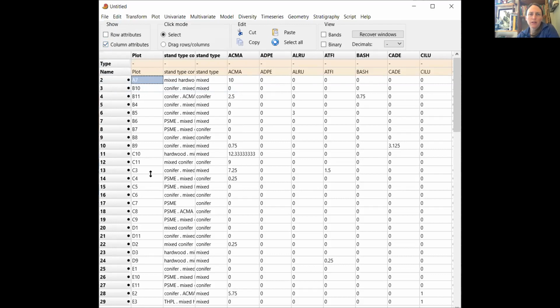Now you can see that plot is the first variable here, and it's important to keep track of the plot because you want to make sure that the community data matches up with the environmental data, but we're not really interested in plot. We are interested in stand type. Under type, I'm going to select group. This is my grouping variable. I want to see if there's a difference in the plant community, that's all of these species over here, by their stand type. Are they in a mixed forest stand or a conifer dominated stand? So this group is really important for me. So that's kind of how I get the data in.